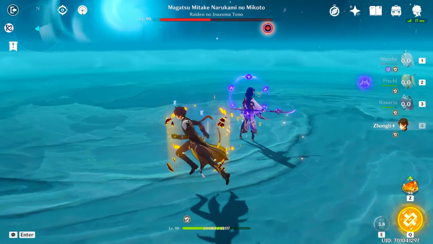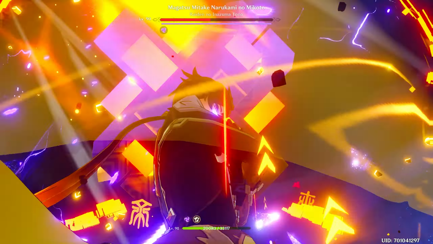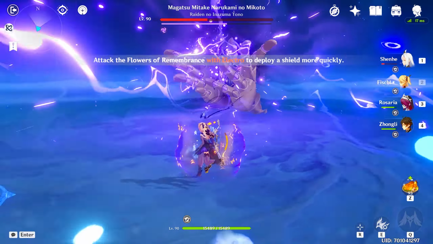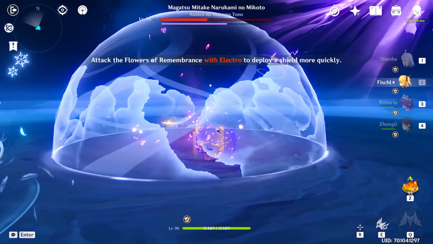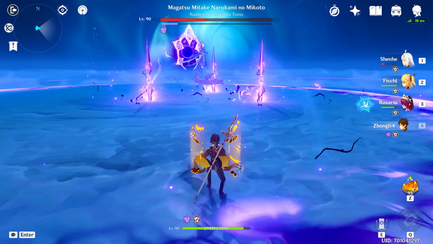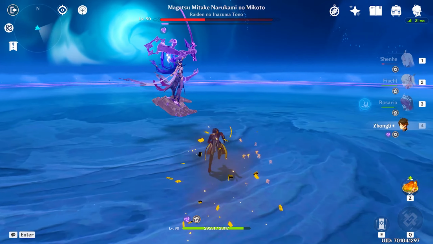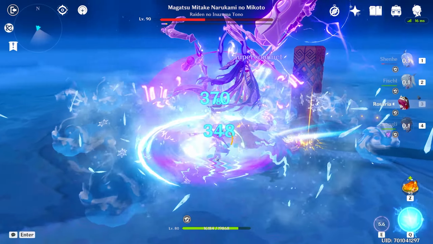9k, 9k. Pretty nice. I mean, we even brought her to lower than half with this team. I'd say that's a win. Come on, do your thing. Nice. Thank you, Oz. Jump rope. Hop, hop, hop. I dashed too late. Alright.